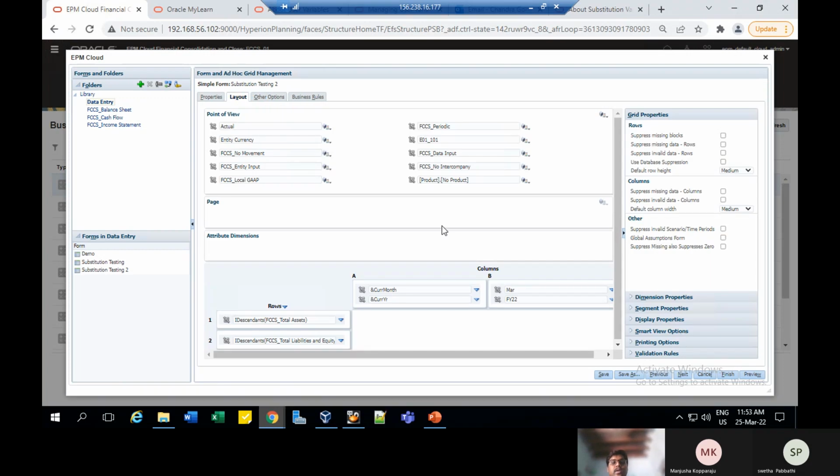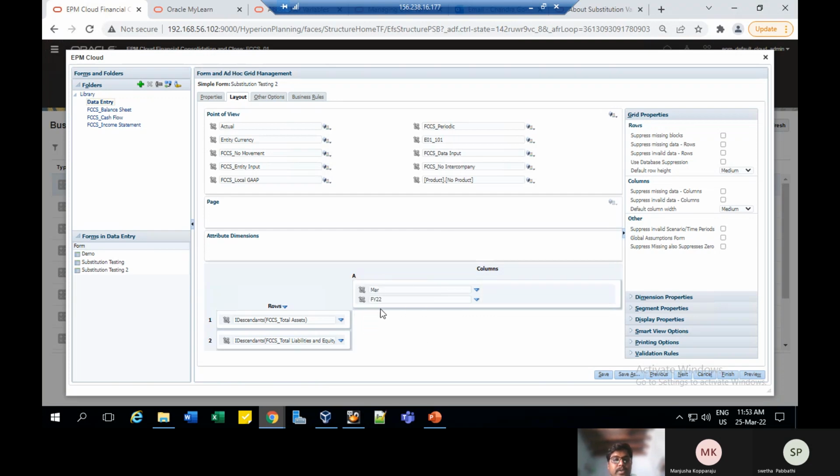The layout is there, edit it once again. I'm going to remove this column because for our purpose of Smart View, we need to delete this column. Save it, form is saved, preview it once again.